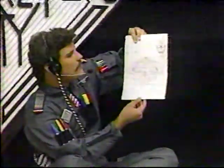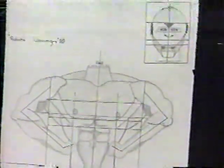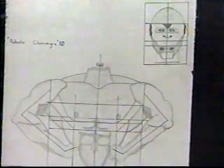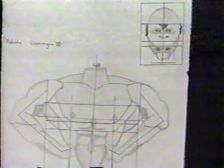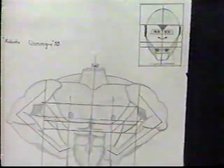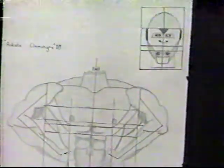Let's look at another one. Take a look at this. This is the robotic cloning Tim. Tim did this one. Really nice shading, and he used size. See how the arms are larger than the body, and they make the arms look closer to you. And then look up in the right corner right there. You see that robot face with a lot of detail? These are some nice ideas to design your own creatures, your own moonscape inhabitants.